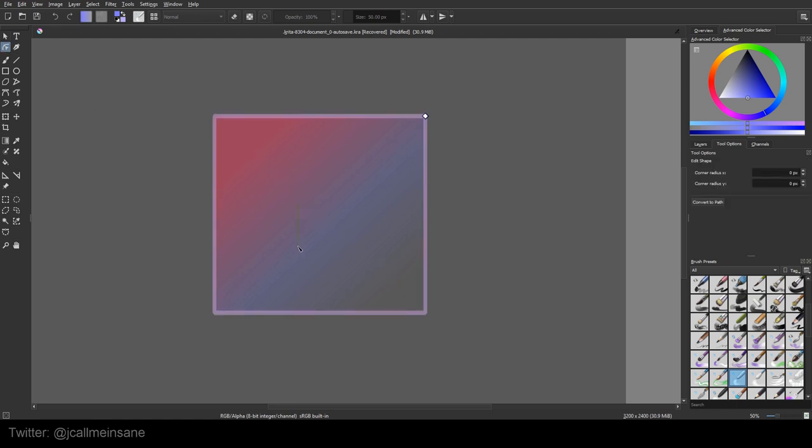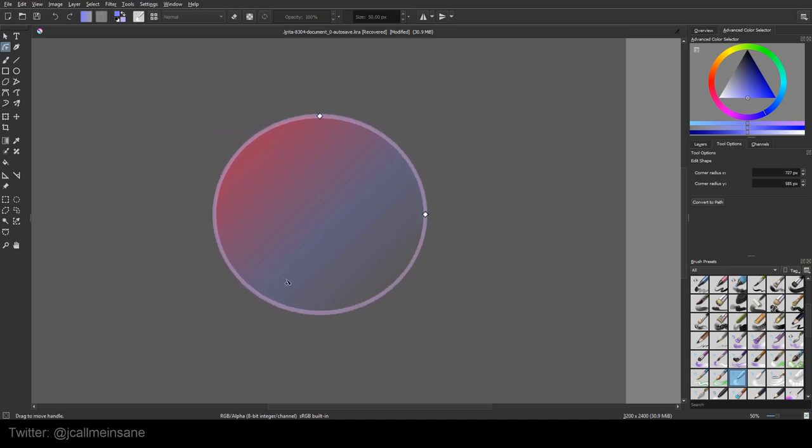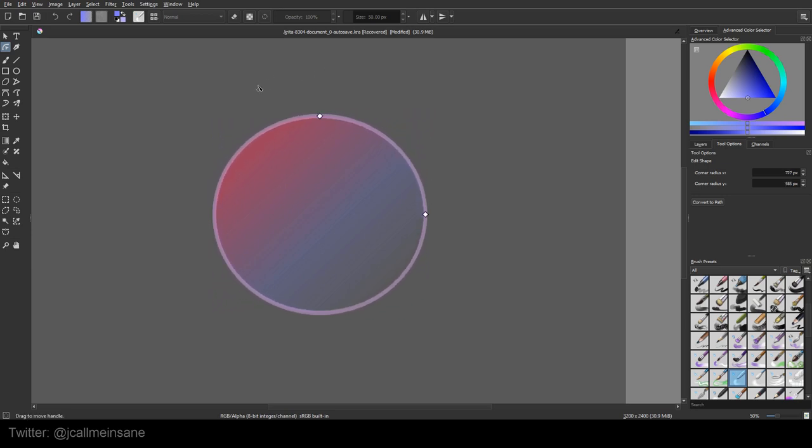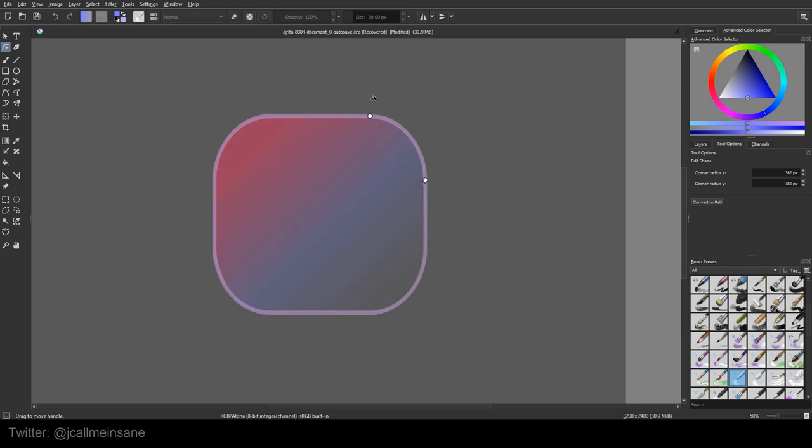So now we have this beautiful gradient here. We have this other feature. This one is called the edit shapes tool. I'll call it the selector again. So by clicking that, the shape we made, this cube, has a point. If I click and drag, it's rounding out those edges until it turns into a sphere. Now this is a really cool thing by itself, but we want to take that a step further. We want to have more control over the shape.